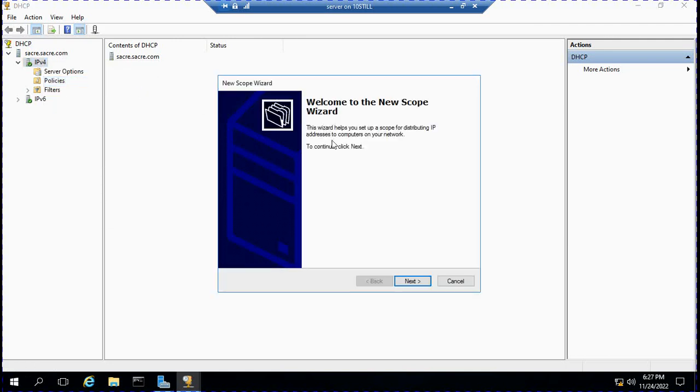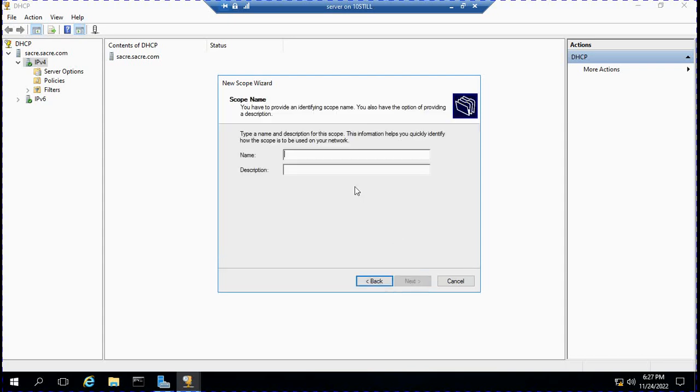Go to New Scope. Welcome to the New Scope Wizard. Go to next. Name: you need to provide a name, you can set up any name. Let's type IP version 4, and for the description, let's say 192.168.0.2 hyphen 254.